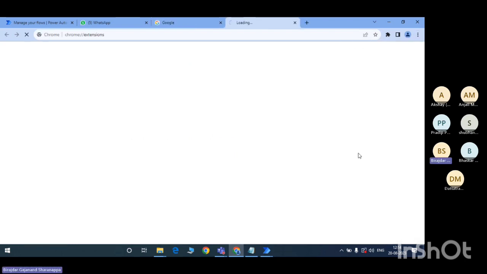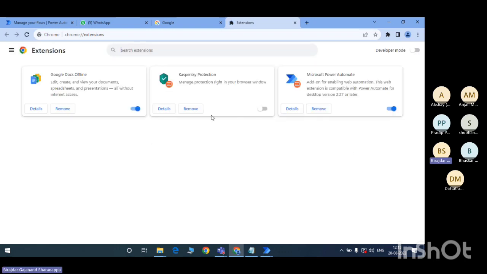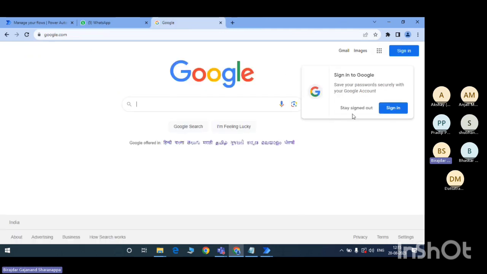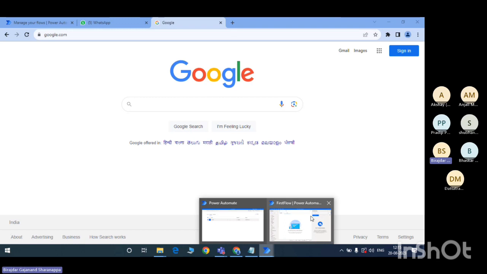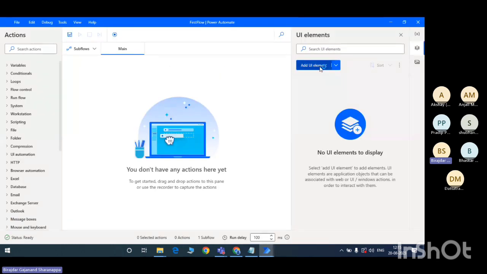Okay, so we need to go ahead and enable the extension first because that is mandatory. Microsoft, oh, it's already there. Good. So then we can go ahead and capture the selectors.